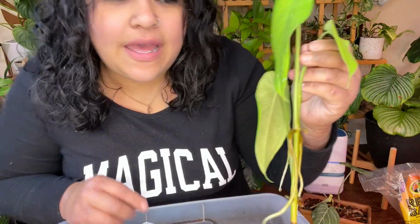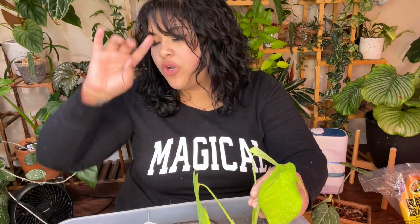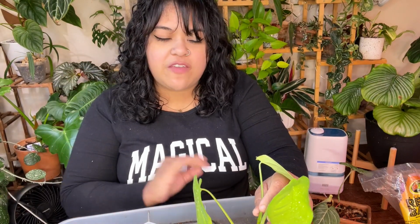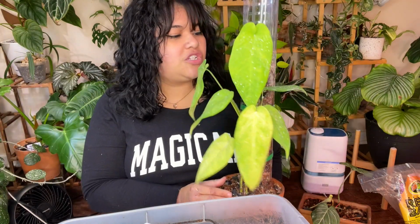I actually found another plant I could propagate, I could pot up real quick. I took a cutting of my syngonium chiapense because she's been really struggling lately. I'm pretty sure she was extremely sun bleached. I've been treating her in case it's bugs or flat mites. Since I cut her, I haven't seen any new growth, but you can see she's very pale. I really do think it's from being sun bleached though, because she was by my Vivo Sun Grow Light. So I moved her into way less light, and hopefully she'll do better.